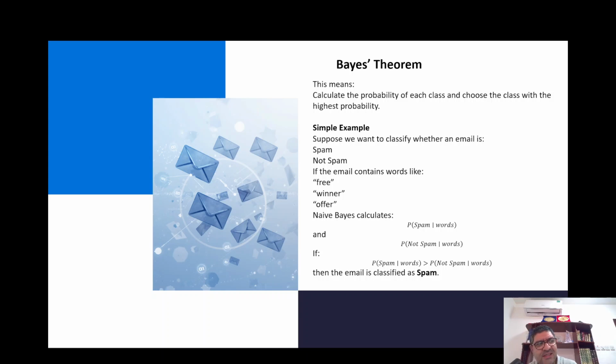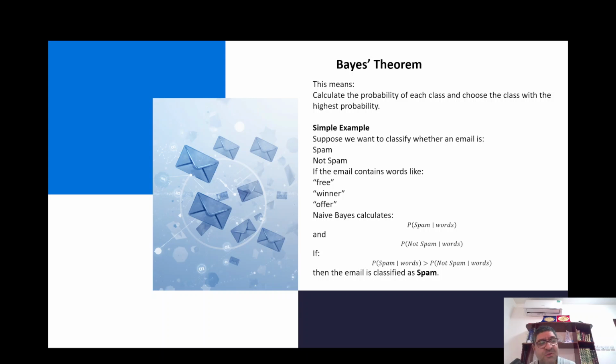So what Bayes' theorem is doing is calculating the probability of all the classes, and then choosing the class with the highest probability and giving that as the output.